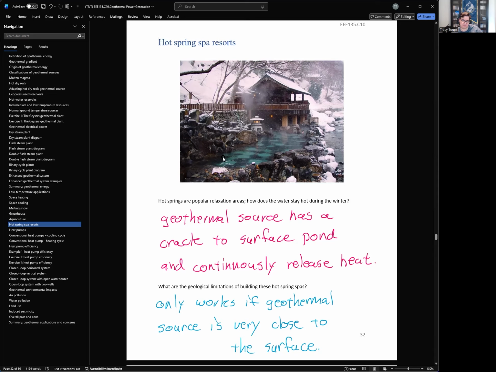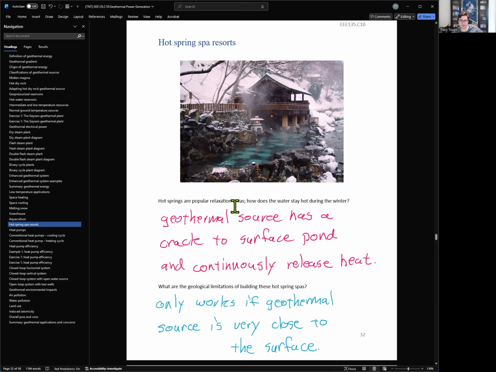In Japan, this is really popular. I went to Japan and went to a couple of these throughout my life. And it's very popular, but it's very location dependent, right? The only reason this thing exists here is because there's a crack in the earth and there's geothermal heat literally rising through the crack to heat the water. So this water is pretty much going into the crack to get heated and coming back out. And it's constantly circulating to keep this temperature really high despite it snowing everywhere.